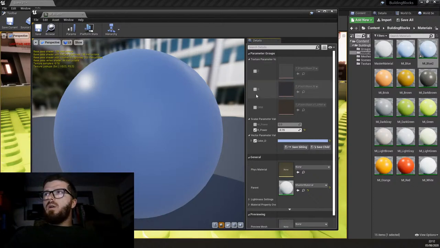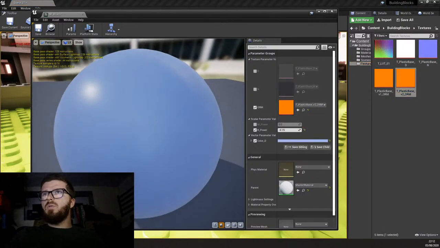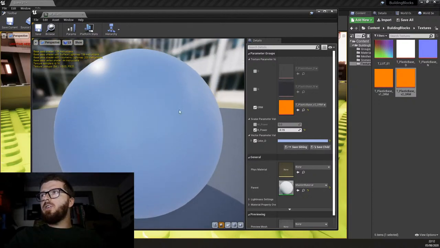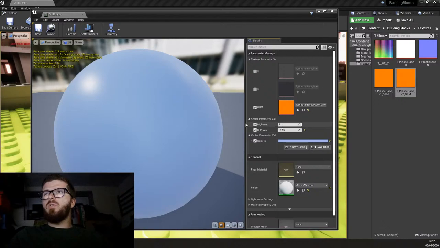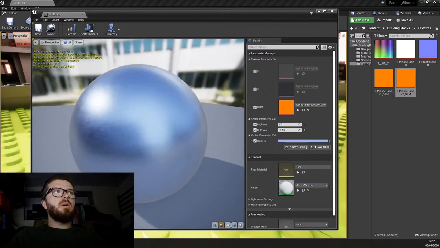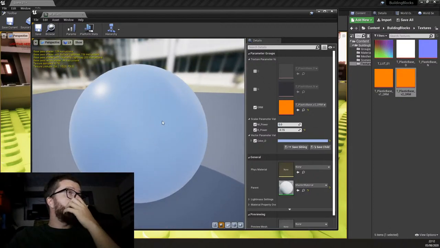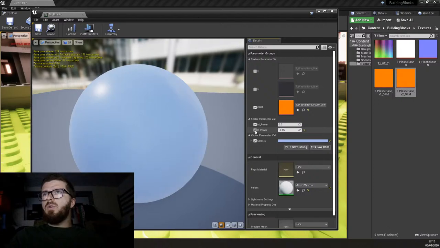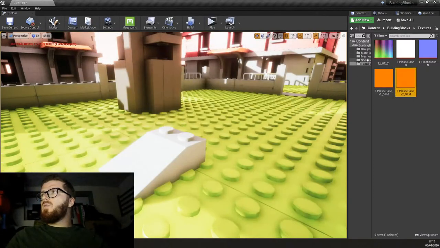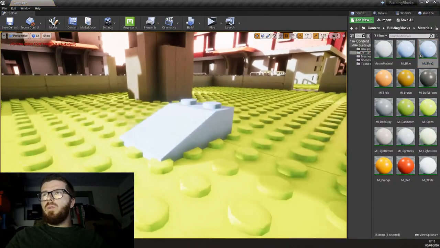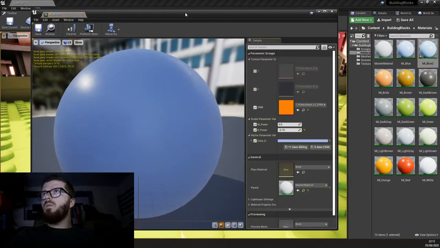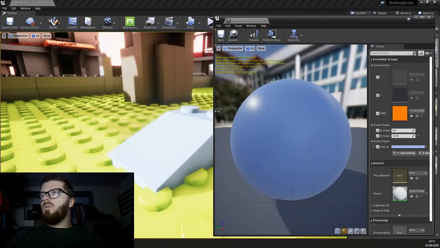Here I promoted, as you can see, the diffuse, normal and the roughness. I'm just going to change it to the other roughness, so that we have the one with a little bit of scratches. Then we have the roughness power and the metallic. If we want to make it metallic, it's very easy: we put it on 1, or on 0 if we want it to be plastic. And then of course we can play with the roughness. Let me drag and drop it here and I will just make it like this.